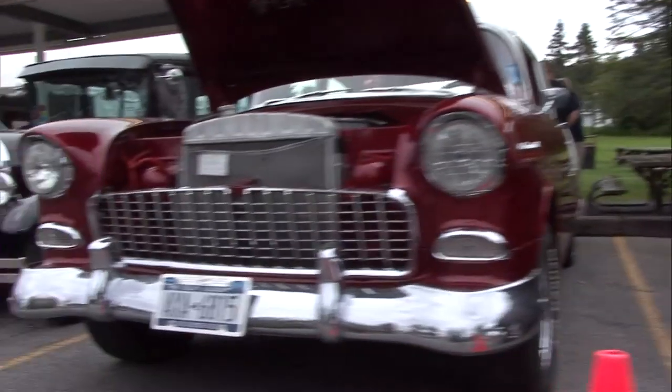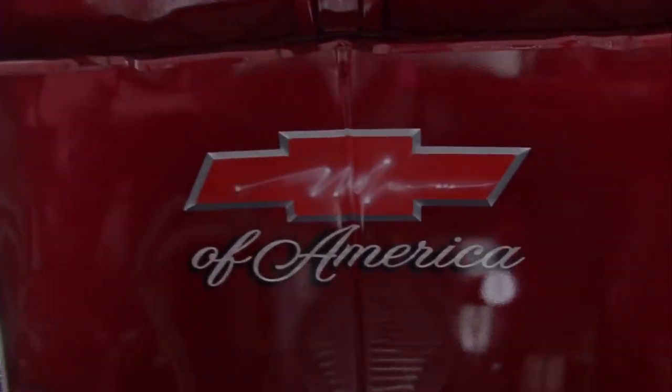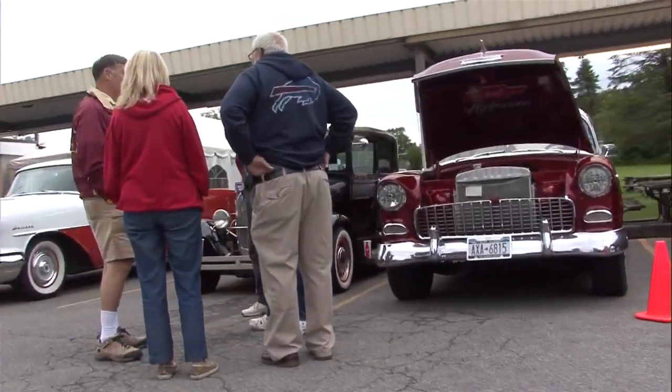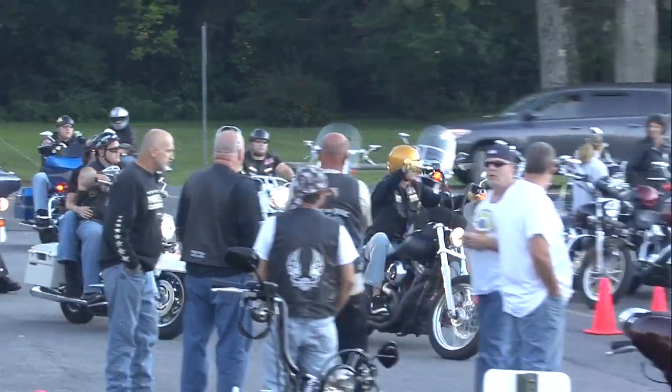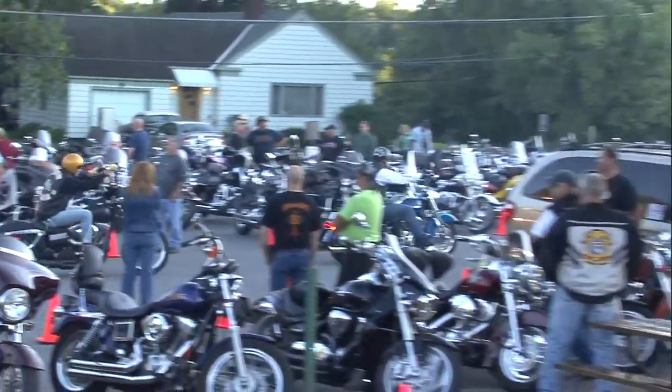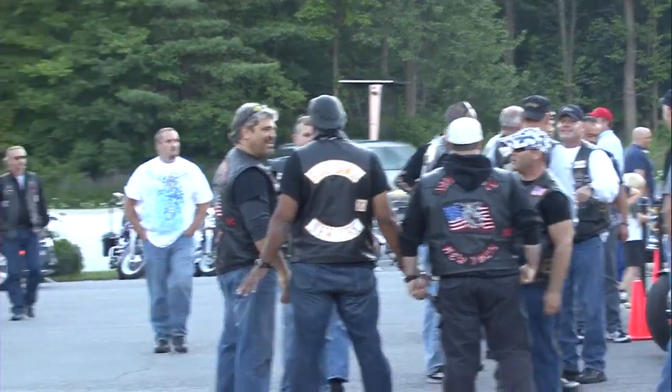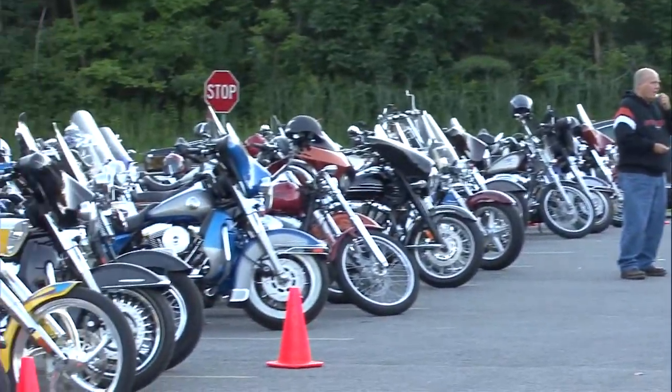We have two events. On Tuesday nights, we have our classic car nights with the beautiful old classic cars that come in around 5 o'clock. Oh, awesome. And they stay 7, 7:30, 8 o'clock every Tuesday, weather permitting. And then on Thursday, we have our bike night. Anywhere from like 200 or 300 motorcyclists here enjoying their ride and the food. And that starts around 5 and ends about 8 o'clock or so.